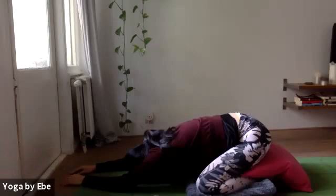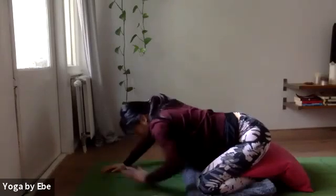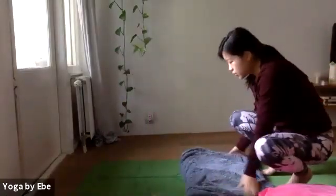Deeply in and deeply out. One more in and out. Slowly walk yourself back up to a sitting position. There's absolutely no rush. Put the cushion near you.